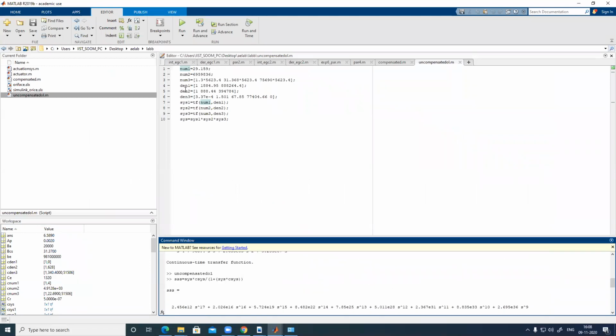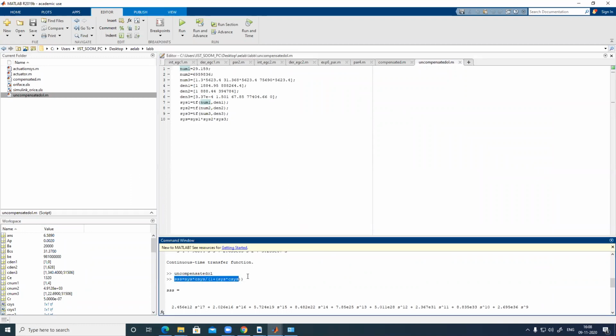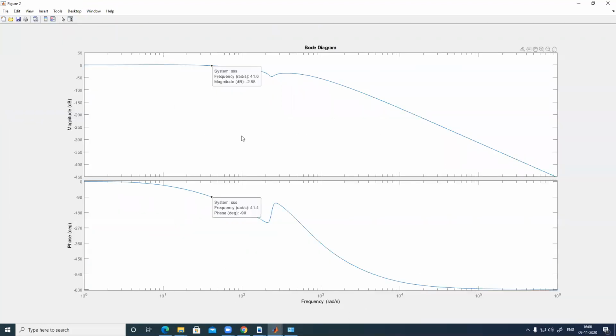So these are the codes for uncompensated, and the compensator codes are like this only. If you multiply both, the closed loop will be this one, and the Bode plot of that will give you this plot.